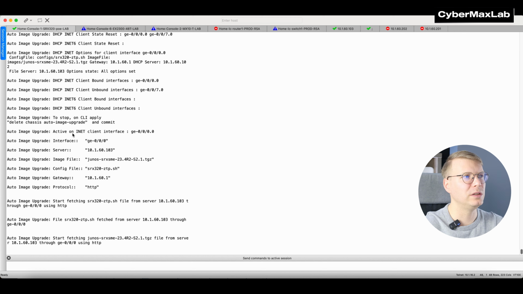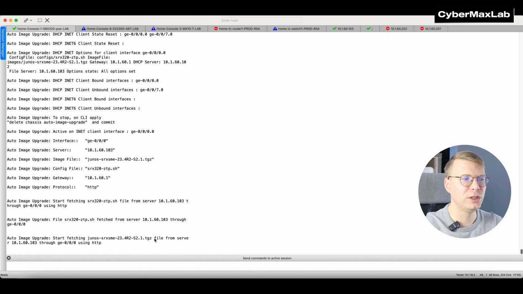This is what we can see during ZTP on SRX. We can see that the shell script is instructed to do this, right? Because again, the DHCP server doesn't know if this SRX is from Retail Office 101 or 51. The SRX itself will execute the script, find out its own serial number, and then go and fetch the configuration from the file server. And this is very efficient because you just need a single class on your DHCP server, and it can handle hundreds of SRXs of the same role or the same type. Currently, the script is downloaded.